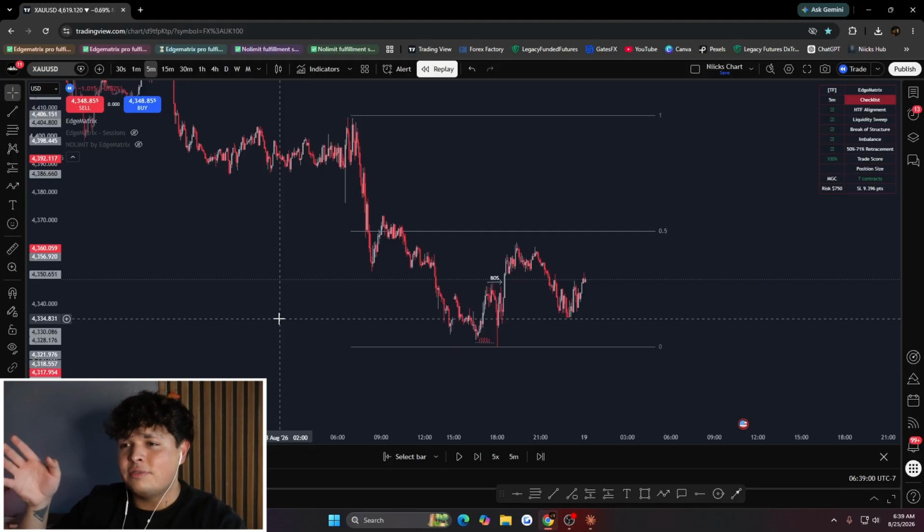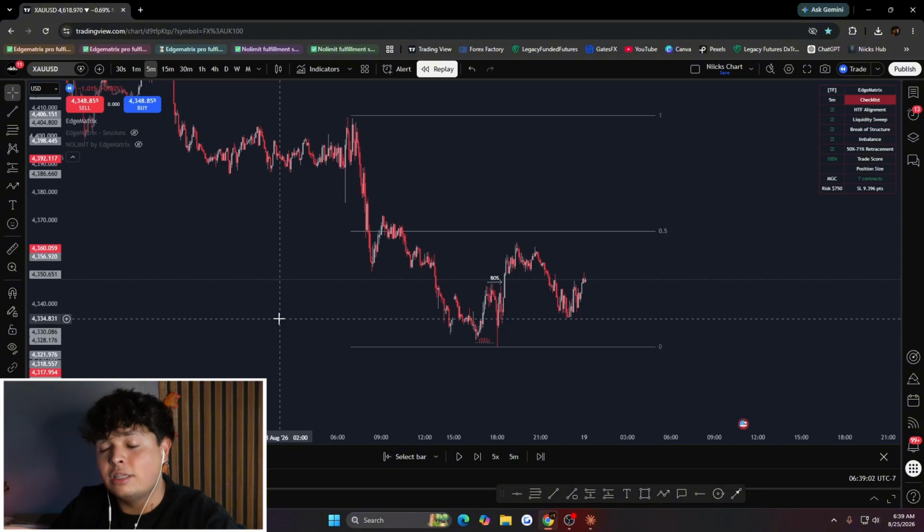No, just because it's 5 minute does not mean it's a lower time frame. A 5 minute is still a higher time frame. I know a lot of you guys assume the higher time frames mean the daily, the 4 hour, the weekly, and yes, that is not wrong. But the 5 minute is still a higher time frame to the 1 minute and 30 second, just like the 30 minute and the 15 minute is a higher time frame to the 5 minute. Keep that in mind. That is super important when it comes to my strategy and understanding multi-time frame analysis.